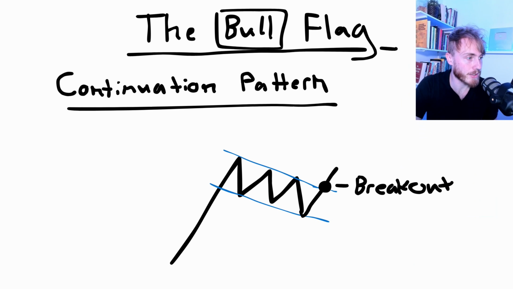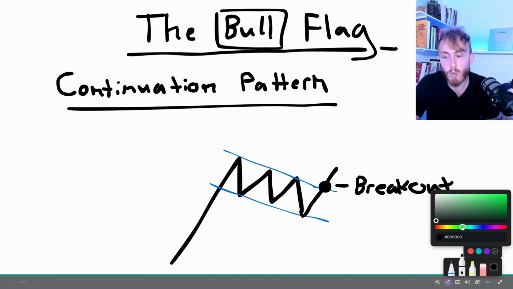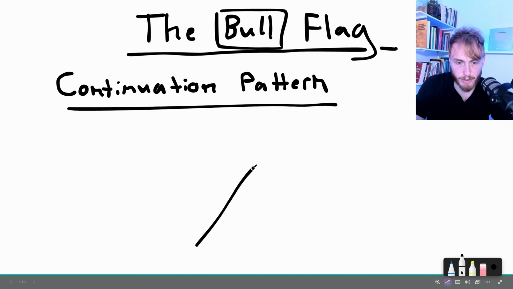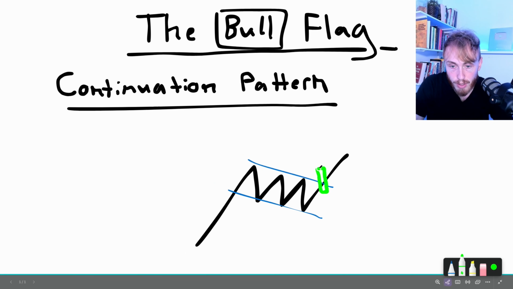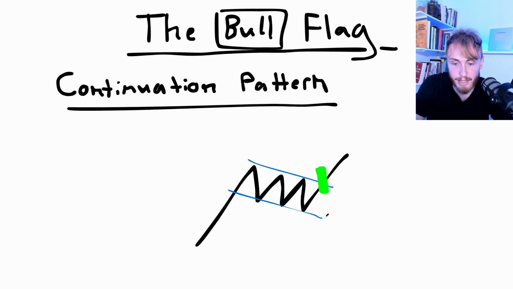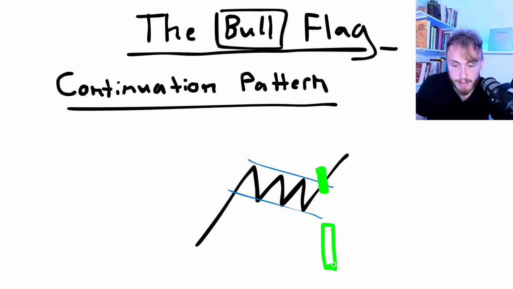Let me move my camera a bit so you can see. This right here is what is known as a breakout, and this is a common place where traders tend to enter the market. But as with this whole course, always have the price action in mind. So in order to have a good breakout, I'm sorry, I accidentally deleted the whole pattern, but as I said, during the breakout, we want to see a strong bullish candle. This means that we have bullish price action on the breakout, and preferably we want to see lots of volume here. Don't worry, I will show you this very soon when we take a look at an example, but we want to see a strong green candle and we want to see lots of volume. This makes the pattern more likely to succeed.